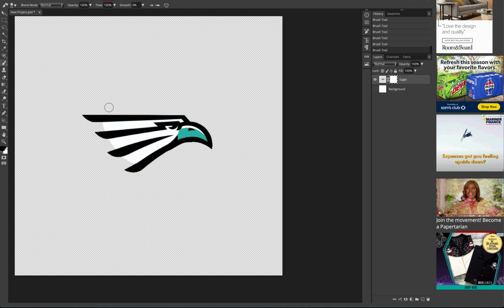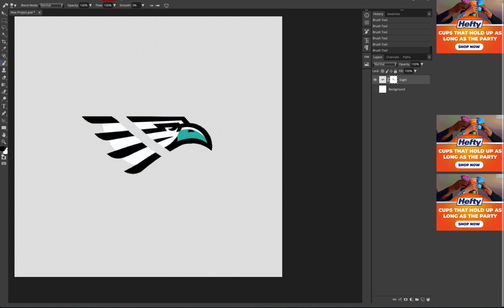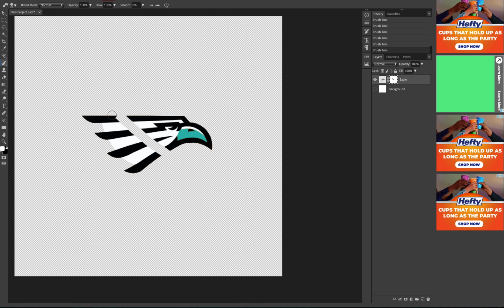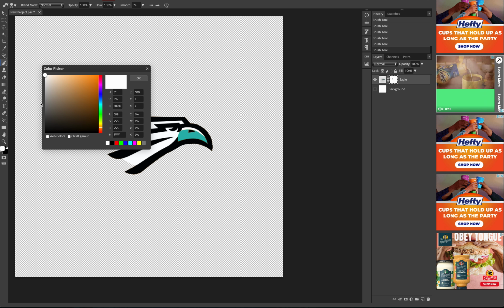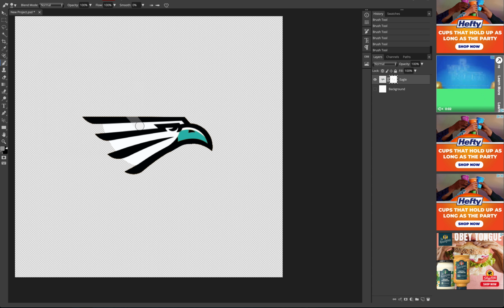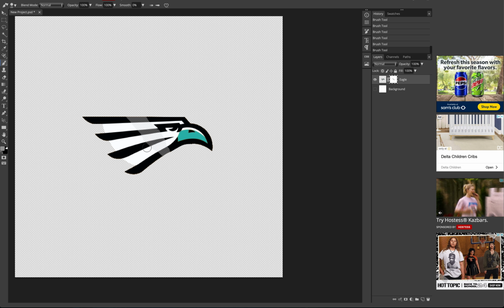Now, using this mask, I can get rid of any areas of this with the black, but if I go back and flip this over to white, I can paint over with the white and bring back any areas that I want. Now, also, like I was saying, if you were to use the color picker and go to a gray color somewhere in the middle, right? Now, you'll see it will get rid of it, but it won't get rid of the entire thing, because this is just painting in gray. It's only painting part of it.